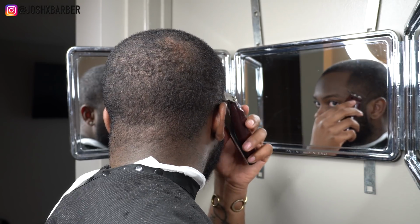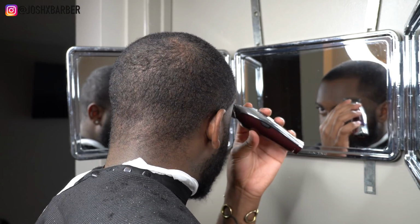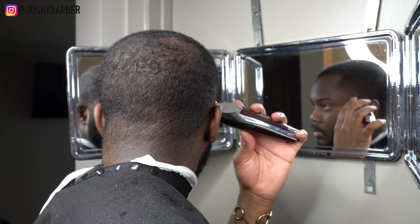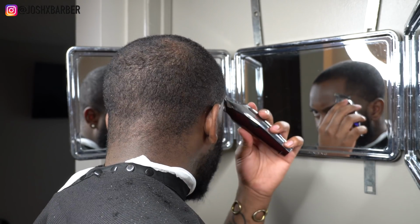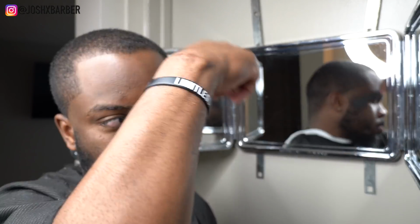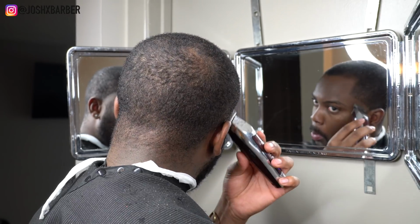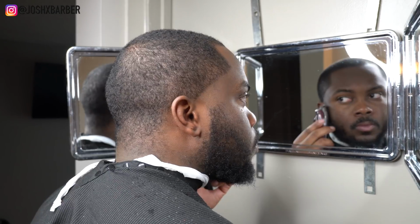So right here, I'm gonna be setting in my bald line, just like I do every time I cut my client's hair. I'm giving myself a taper, so I'm just doing a bald line with my cordless detailers on both sides and in the back. It's crazy, but I haven't really cut my hair by myself in a while. It's been a long time, but from doing it, I can kind of feel the seriousness of it, just as if I was cutting a client.